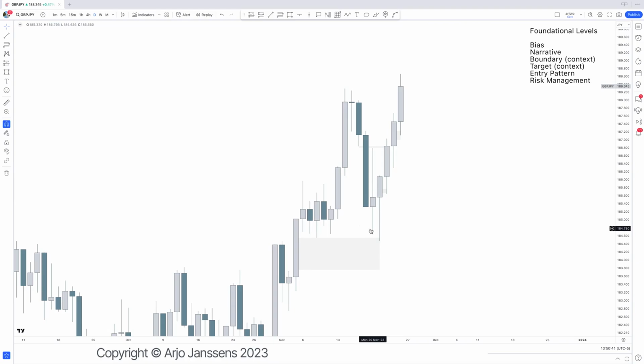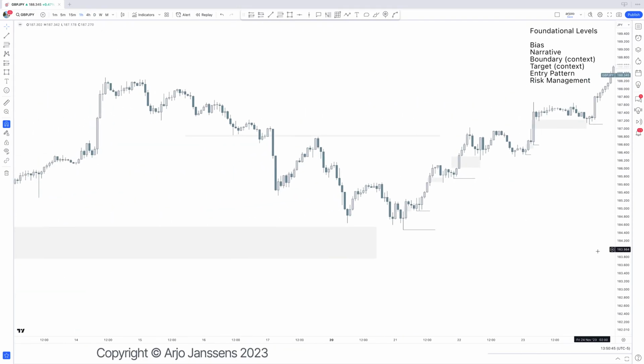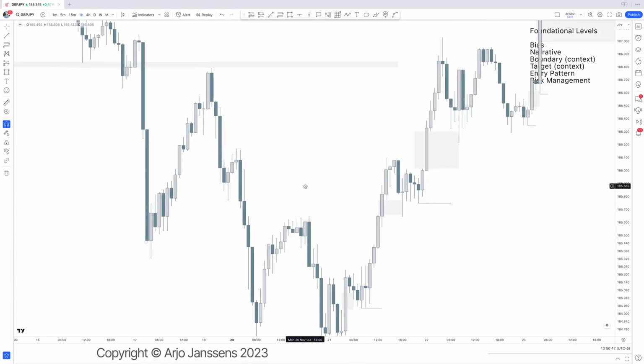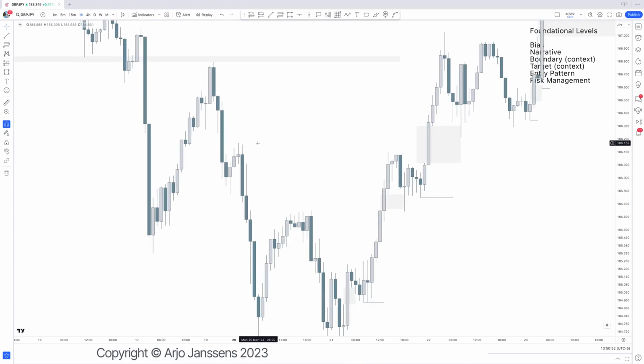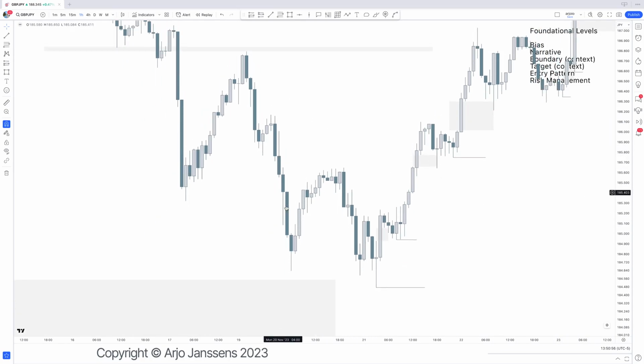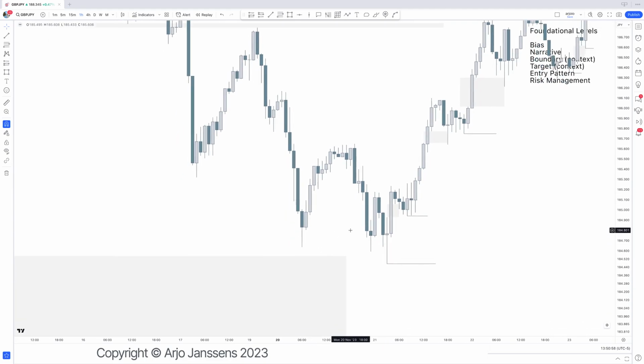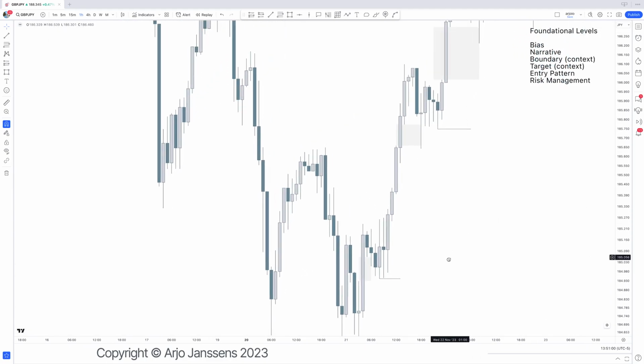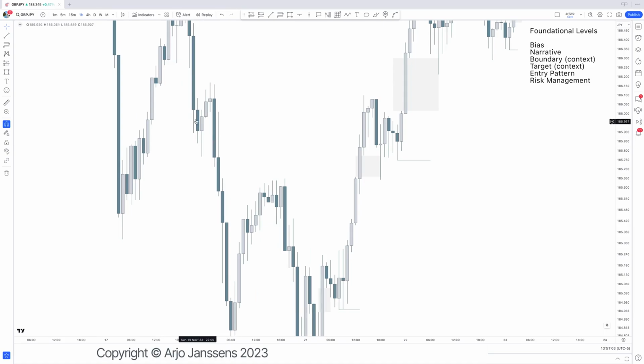Because you've now established a bias. Short-term bias is trading into the weekly fair value gap right there. Which on the 1 hour you can perfectly see. Because on the 1 hour, you see the bearish fair value gaps right there, pointing towards the weekly fair value gap. They are telling you, hey, we want to trade into the weekly fair value gap right there, which is exactly what we're seeing right here. Fair value gap respected. With respected, I mean that we are continuing lower. We are creating new fair value gaps lower off of that.